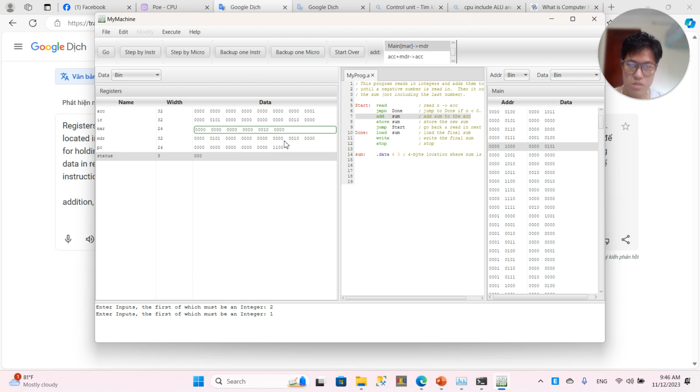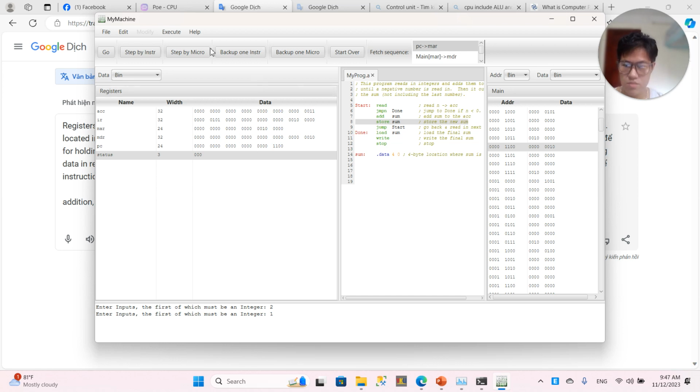The value in here is 2, and then 2 plus 1 here, we will get the new result, which is 3, and store it in ACC. The 0011 here is 3. And then we will store this value to the memory here.